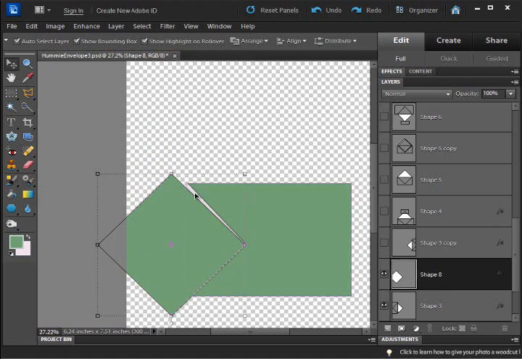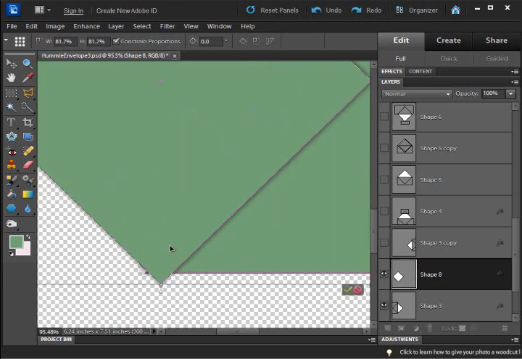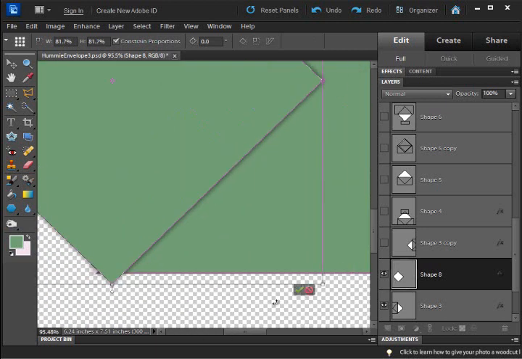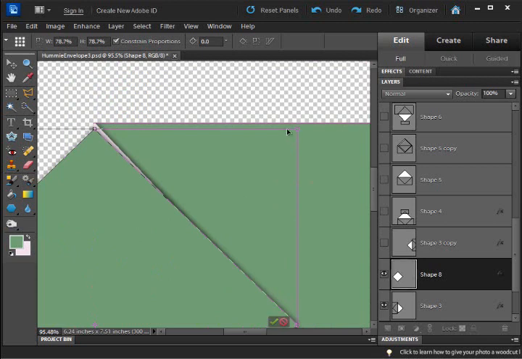This one isn't actually as straight as it could be, so I resized it down and zoomed in really close when I was resizing it to make sure that it went right down into that edge and right down into that edge.